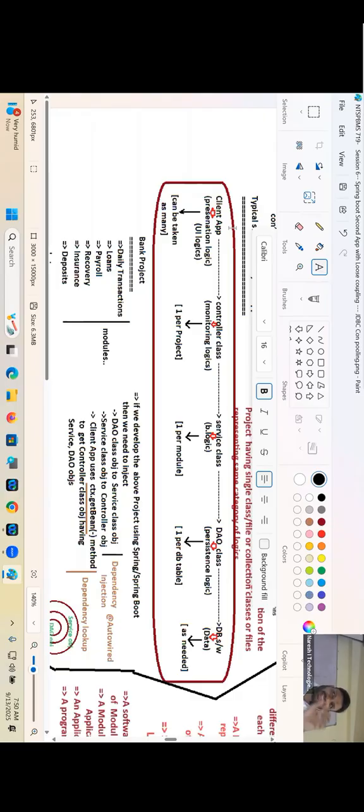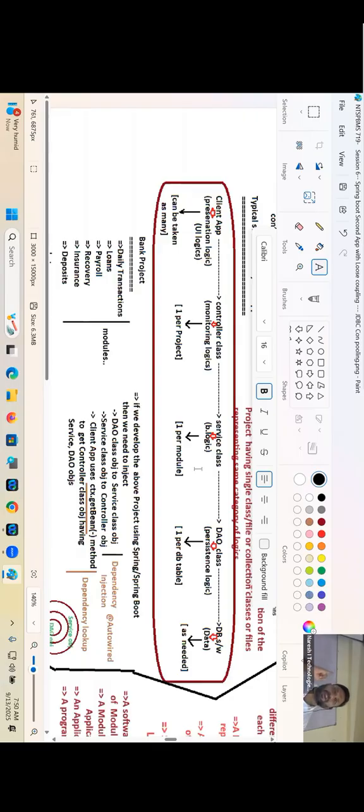So the client can call the ctx.getBean method, passing the controller class bean ID, and it gets the controller class object that has a service object, which has a DAO object. So I can enjoy everything from the IOC container.